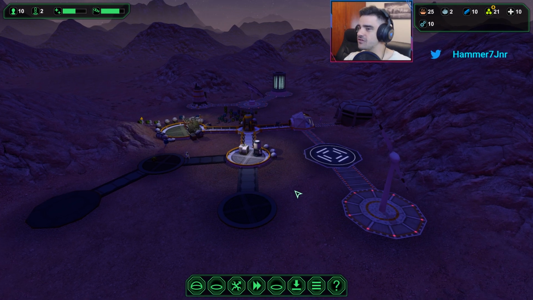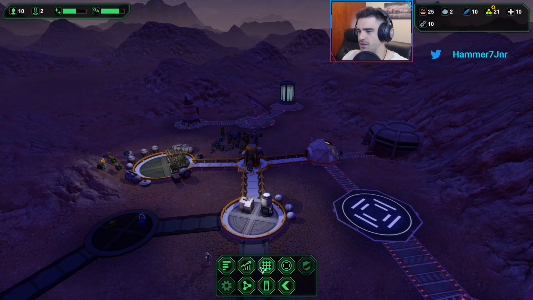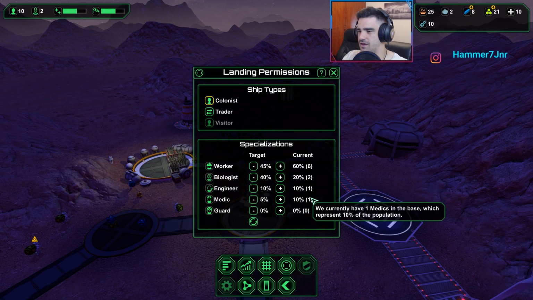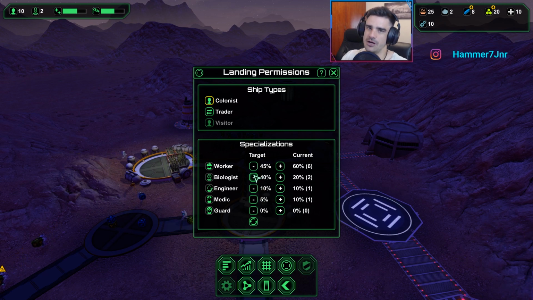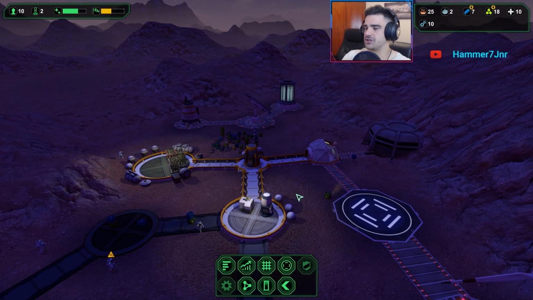Okay, everything's small except for this, for the biodome. The next thing you guys want to do is actually get a lot more biologists. Okay, so as you can see, it's 60%, 20%, 10, 10. So the next thing we should get is biologists. Try and keep the ratio at that, and you should never ever have problems. Don't take my word for it though, because you need to manage it with a bit of professional judgment. But those are good ratios.